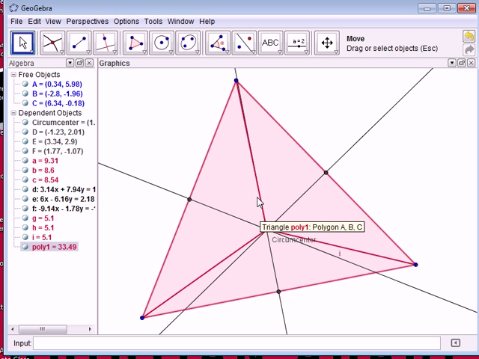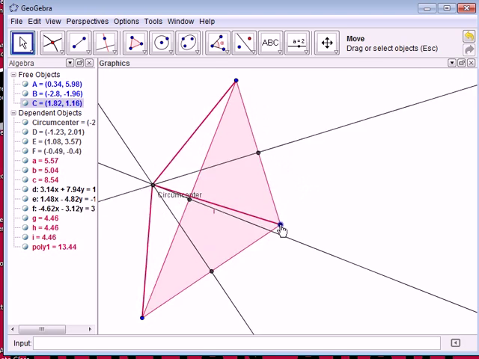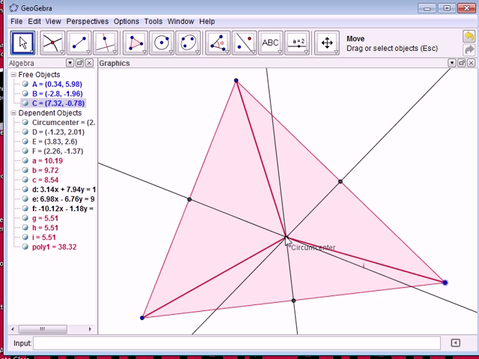Look at these red lines right there. It's actually G, H, and I, which they named it. It's those three right there. Look, they're all 5.1. Watch what happens when I move them around. Do you see the G, H, and the I over there? They stay the same length, which means what? Which means when you have a circumcenter, this is the circumcenter. What is true about that circumcenter? Well, what's true is that the distance from the circumcenter to each vertex is going to be exactly the same. So this length right here is the same as this length is the same as this length.